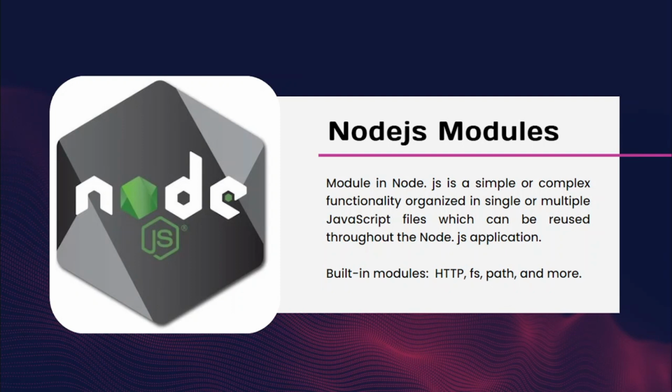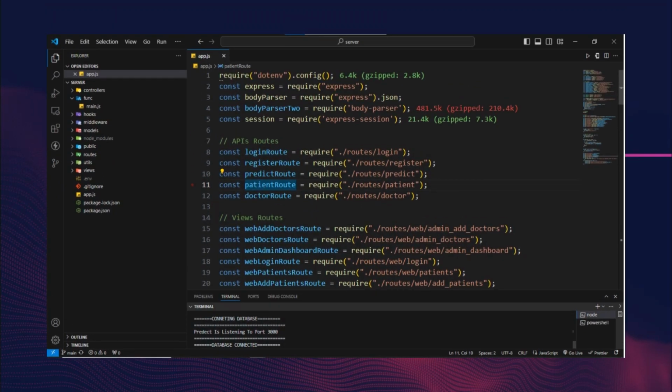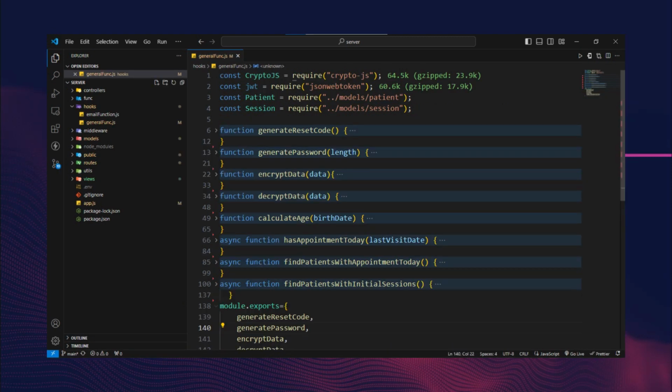Alright, so Node.js modules. We split our code into different files to maintain, organize, or reuse our code whenever it's possible. A module system allows us to split, include, and import code written by other developers whenever we require. So in simple terms, a module is nothing but just a JavaScript file.